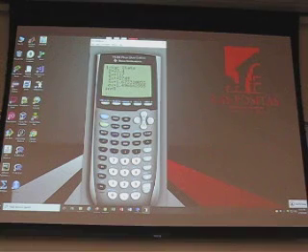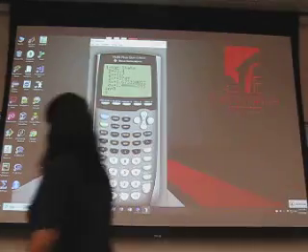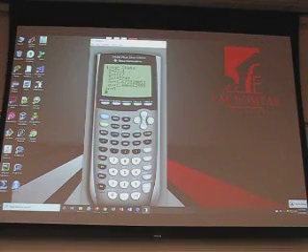So if you don't have anything in, if that's blank, if you know you're going to use L2 or L3 but you don't have it, it won't mess up your data. If for some reason you need to put L1 in there, like if yours is blank and it just says list, the way you get to L1 is, see how L1's in blue here? If you hit the blue key, second, and then you hit that, then L1 will pop in here. You guys see how L1's in there? If I want L2, see how L2's in blue? If I hit second L2, then L2 pops in there.